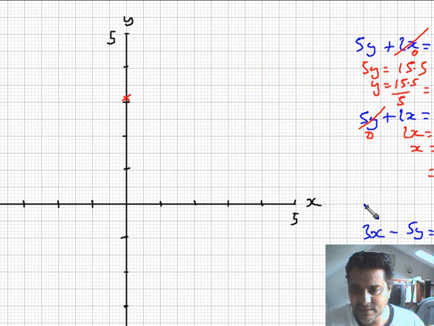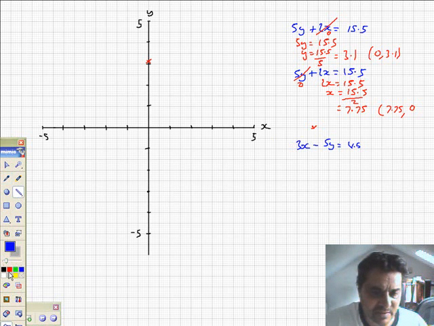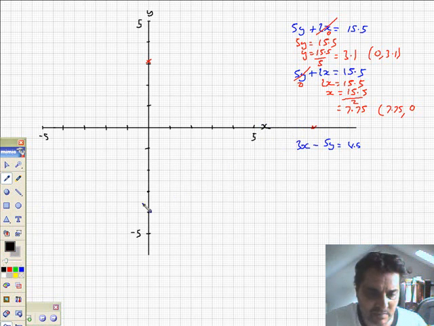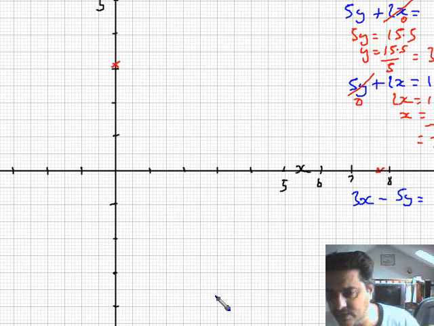So 6, 7, 8. So 7.75 is going to be right there. There you go. Absolutely fantastic. Why don't I extend the line for being a complete idiot? There we go. Extend it all the way down here. There you go. Beautiful. Let's just put some extra little numbers in. So 5, 6, 7, 8, and that's 7.75 sort of.